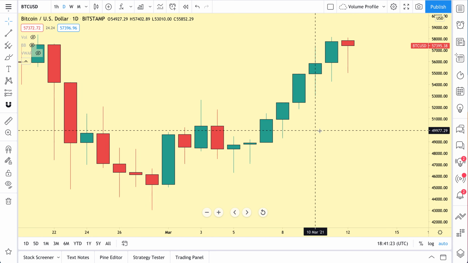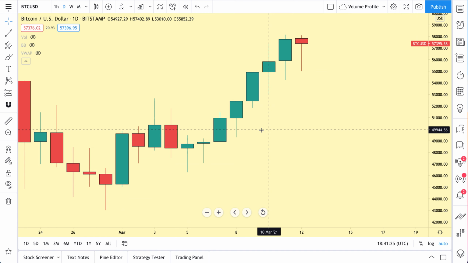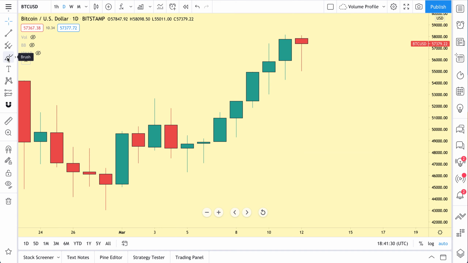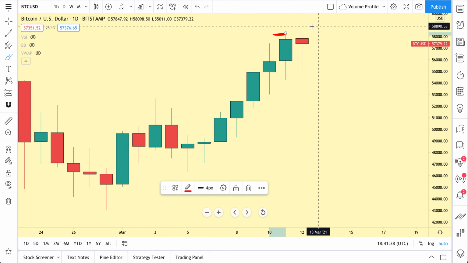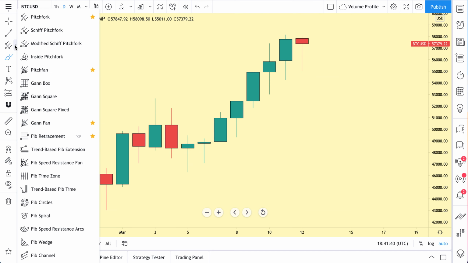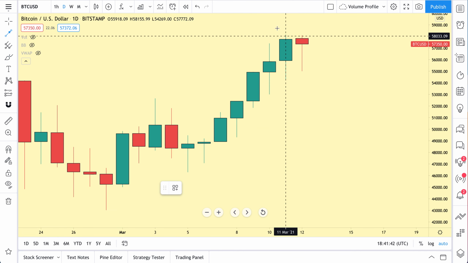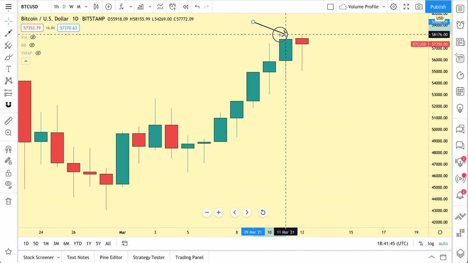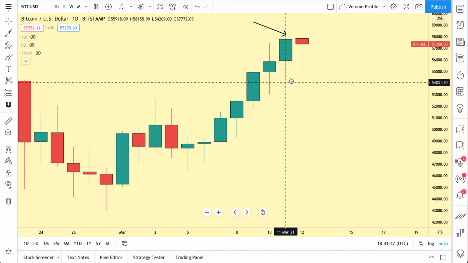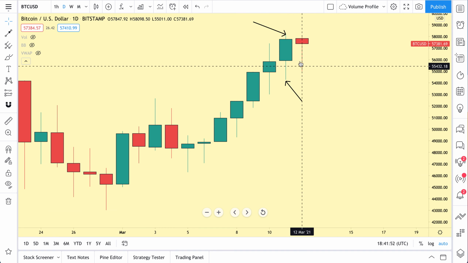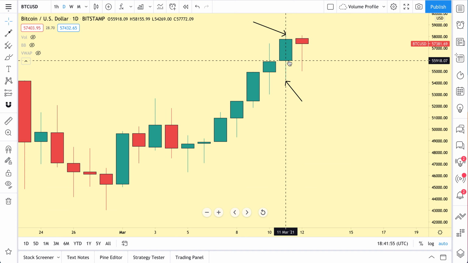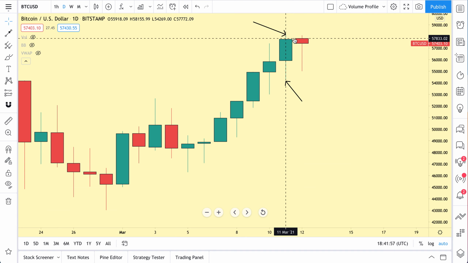They were developed by a Japanese rice trader a long time ago. And what they tell you is the range of the chart as well as the opening and closing price. So first of all, the wicks here, let's actually get our arrow drawing tool, and this will make it easier. These wicks are the high range and the low range. So then this wick is the low range there. And this area here is where it opened, and this is where price is at now.